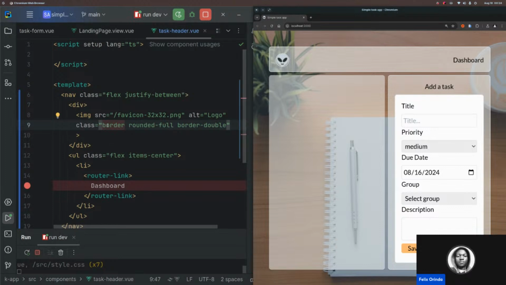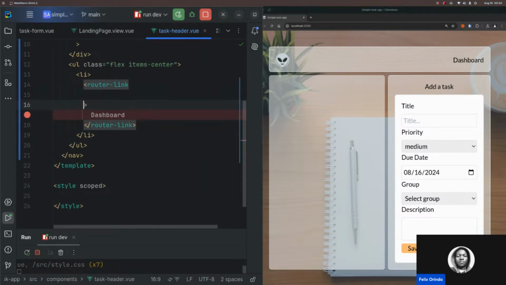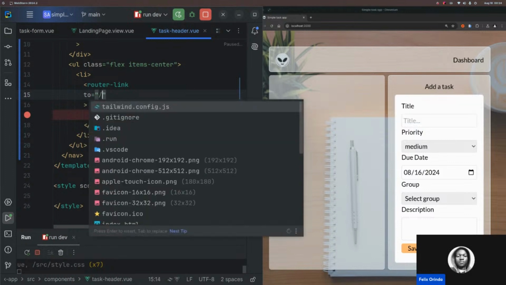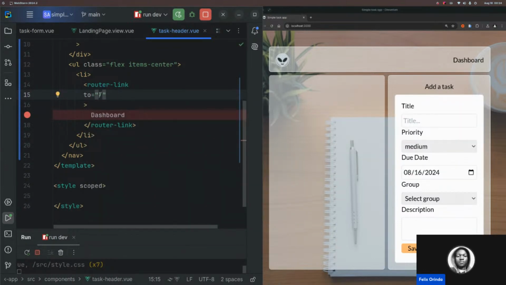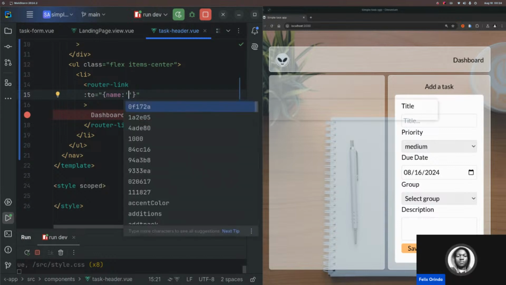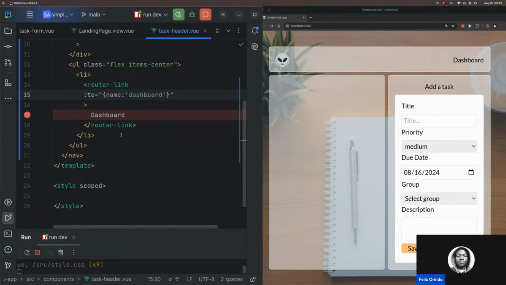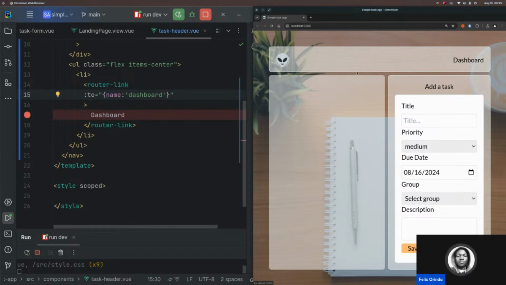we have the dashboard already. So here, instead of passing, so we can have this. So this can go to the default home, but instead of that, we can just use the named routes, so that to call the name, which now will be dashboard. So if I click on that, it should take me to the dashboard.